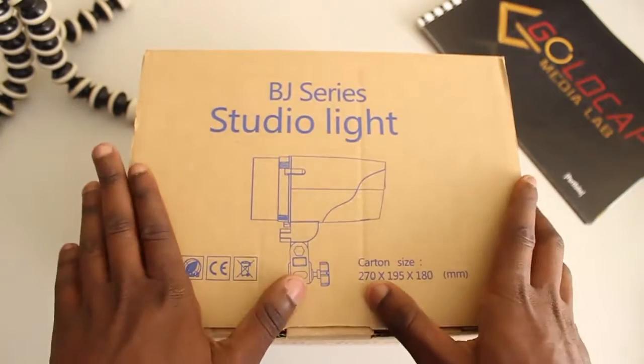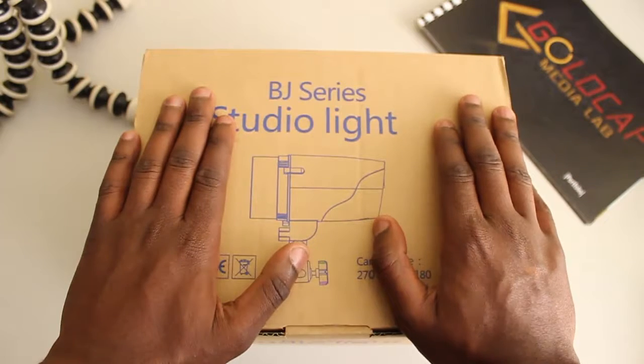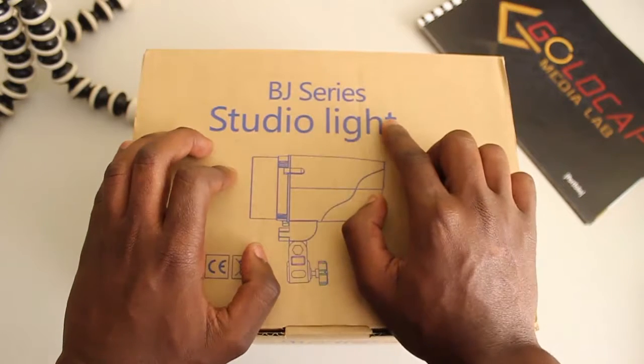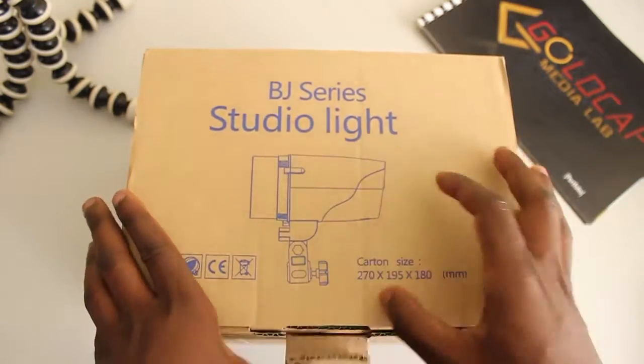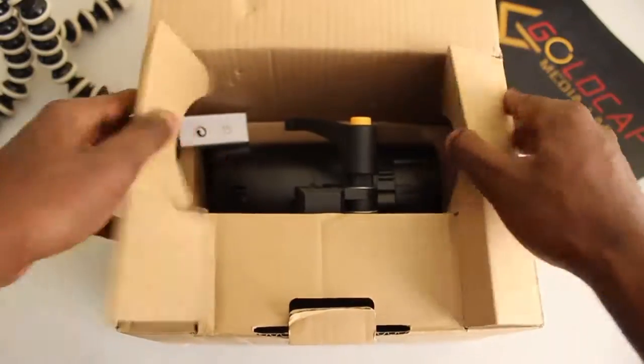Alright, so let's get straight into it. This is the strobe light that I got. It's called the BJ series. It was called Pro something when I checked it online, but whatever, it says BJ series. So let's see what's in the box.